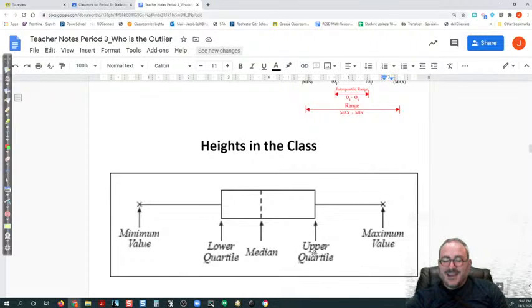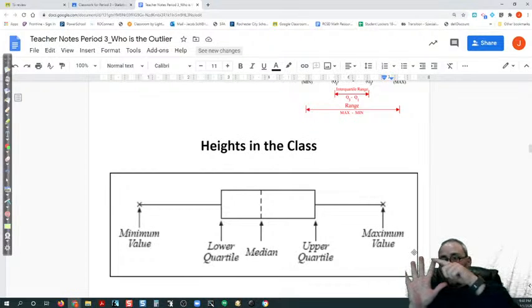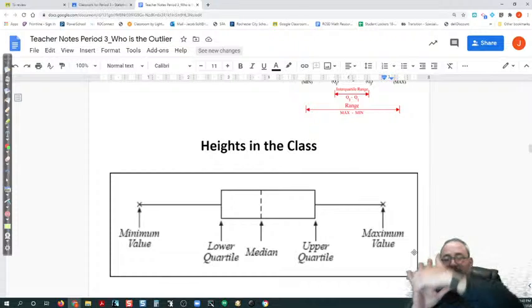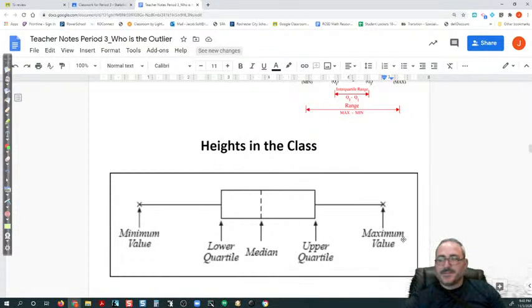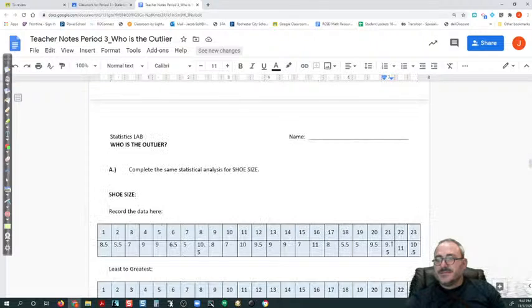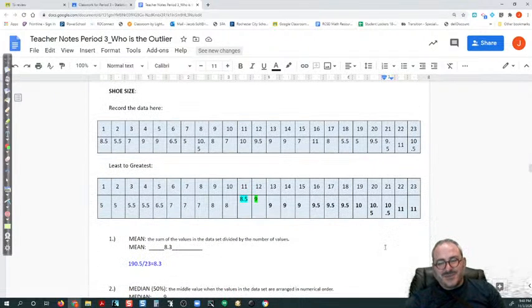And this is like a really quick statistical diagram that can give you some idea of the central tendency and dispersion of a data set, right? You get the median, you get the lower and upper quartiles, and the minimum and maximum values. You need five values in order to draw a box and whisker plot. You need the minimum, the lower quartile, the median, the upper quartile, and the maximum value. Okay? Here in class, we'd have you actually draw these box and whisker plots out, but that's a little difficult in this distance learning situation, so we skipped over that for now. We'll eventually figure out how to get that done.